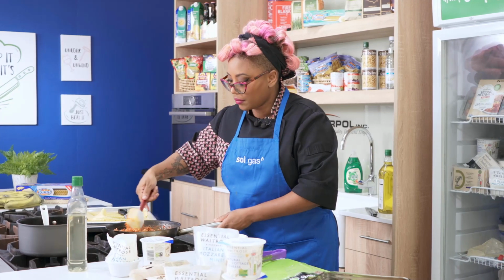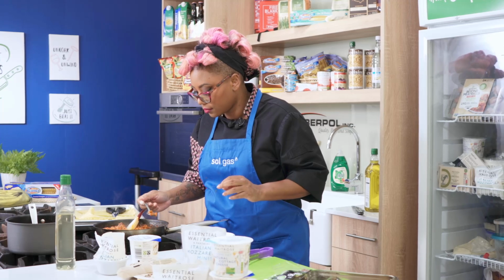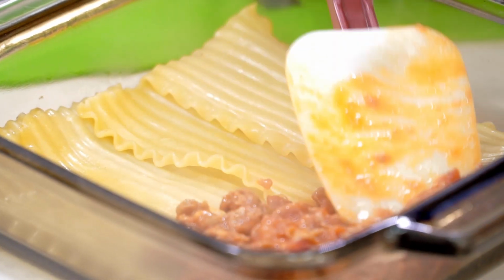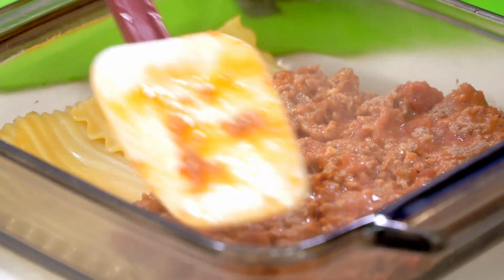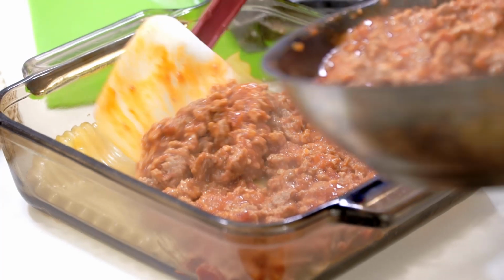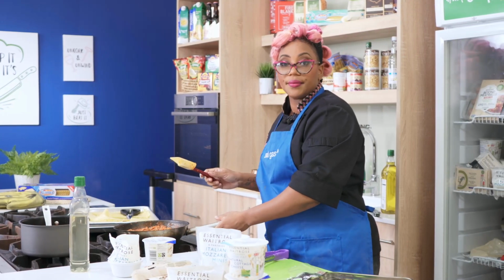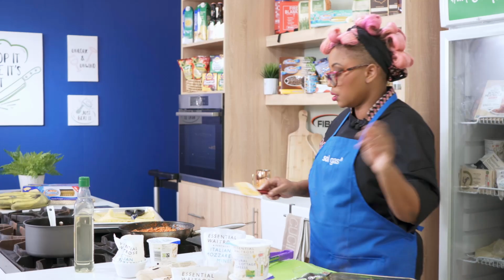It's time for a taste, and then we're gonna start building our lasagna. So let's give it a little yummy, yummy. My lasagna is gonna be spectacular. That's what I gotta tell you. Spectacular. Let's get in there. You do not know, other than a slight difference in texture, that you're not eating beef. You do not know, and I would not tell you. In fact, this is what I suggest: make this and serve it and don't tell anybody what's in it. And then you would know if it is true or not that it tastes so similar to beef, right?